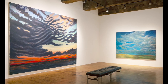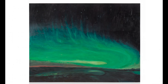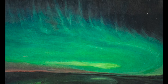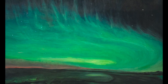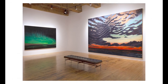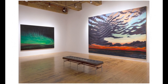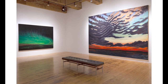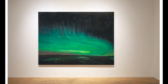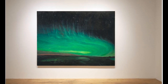This is called Green Swoop. And as you can see, I grew up in Winnipeg, so I'm quite familiar with that part of the world. And if you go a little bit north of town, often in the summertime, you would have the Northern Lights. And that's what she's playing with right now. As you're looking over, this would be Lake Winnipeg, and then of course this Green Swoop is the Northern Lights. It's a magical piece. Now, Rae said, unlike the earlier landscape works of the late 80s, where she actually put poles on brushes and stayed away, she says these ones she got right into them.